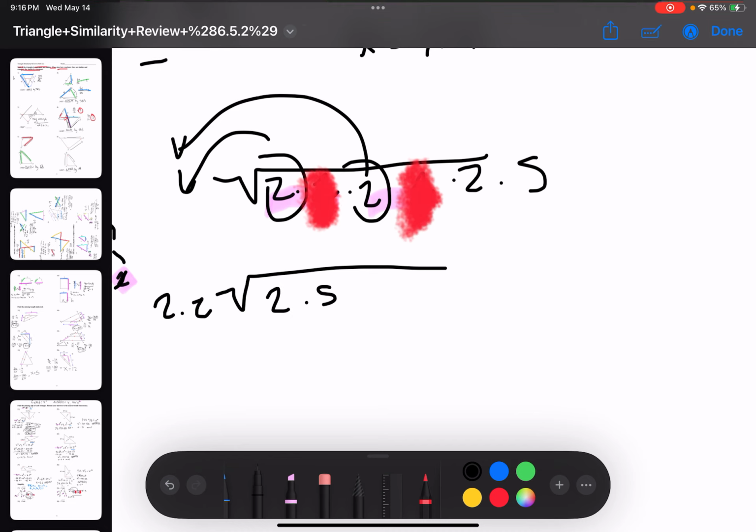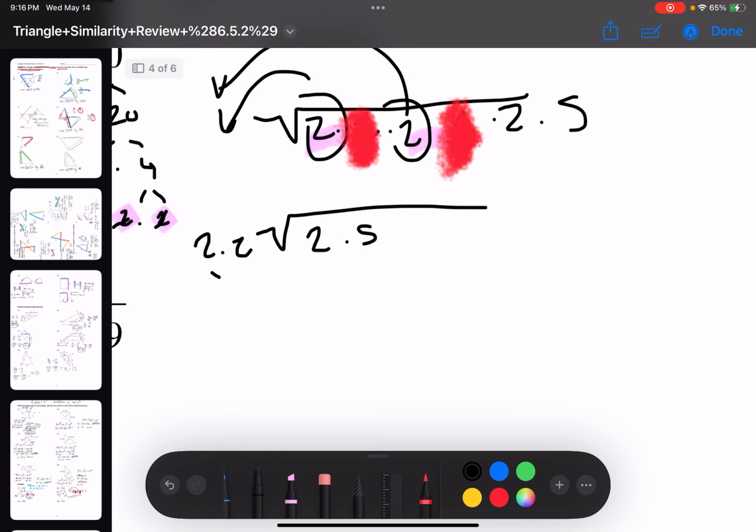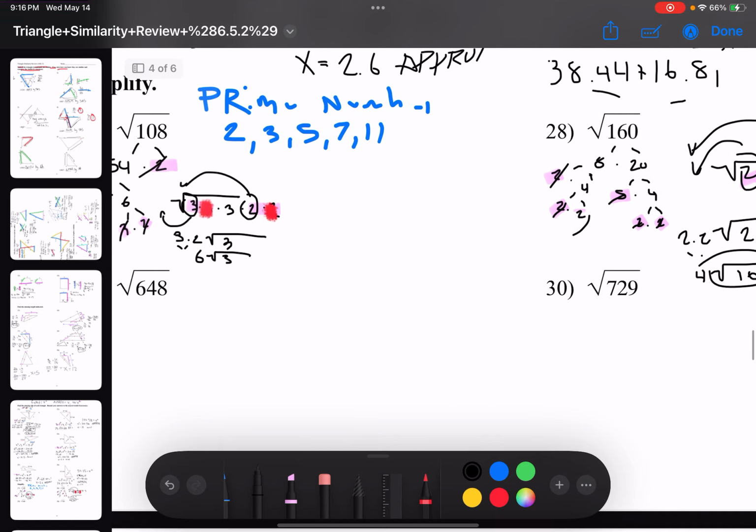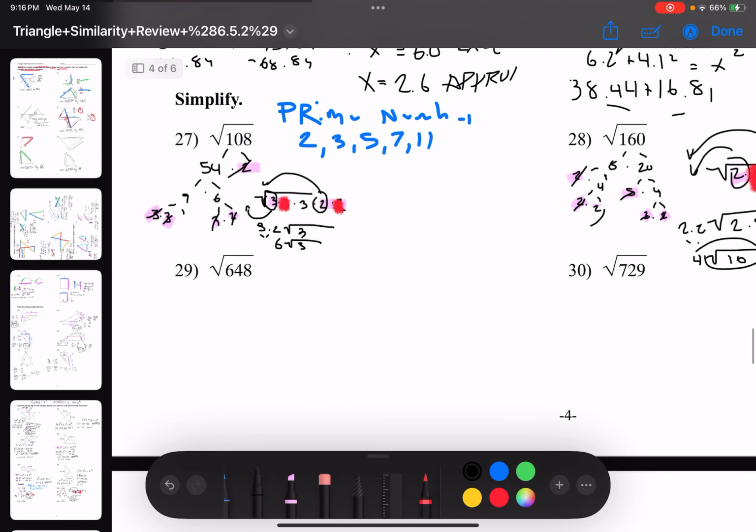And you have 2 times 5. And then you do the little mathy math. 2 times 2 is 4. And then 2 times 5 is 10. And then, bazinga, that's your answer. Well, they did that a lot easier, guys, low-key. They did that really easier than me. But hey, we all got the same answer. So it don't matter.